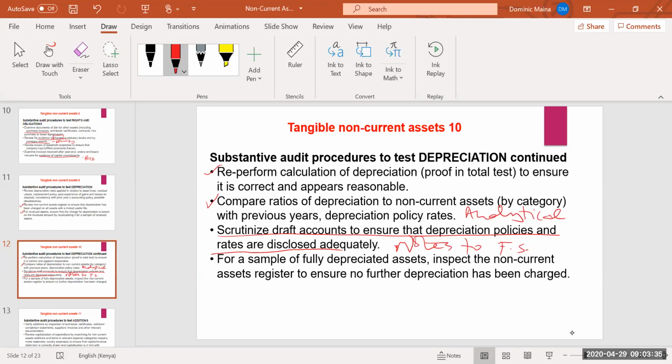Has the company disclosed that asset in their books? Have they done that disclosure? And at the same time, have they charged depreciation? Because if they have, then they have done it the wrong way. So you need to go through the company's non-current asset register to make this confirmation. Hope that is clear.